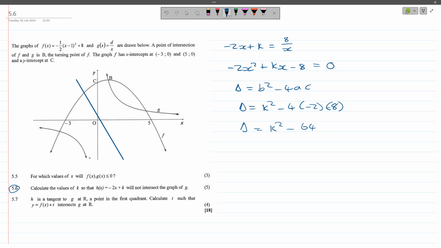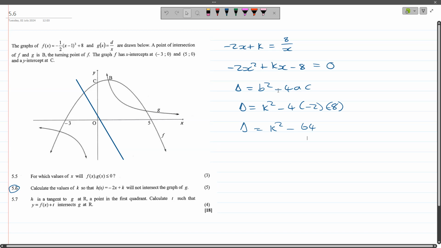But what good does this information give us? Remember, the discriminant tells us the nature of the roots. We want it to be such that this function has no roots, meaning it is not intersecting with this one. So we expect the value of k to be in between two values. And since we have displayed the intersection of these two functions as its own function, we want this function to have no roots. Remember, when a function has no roots, that means it is less than 0.